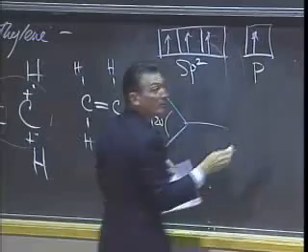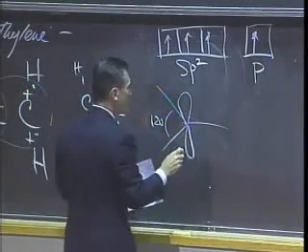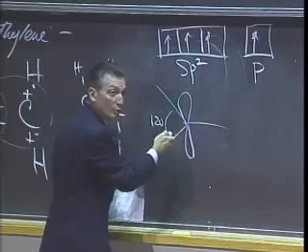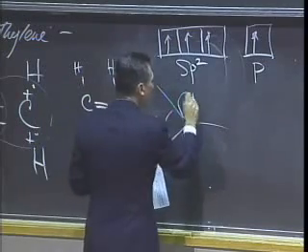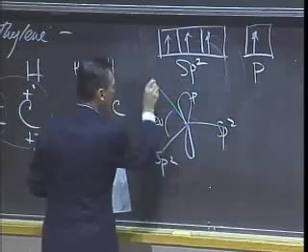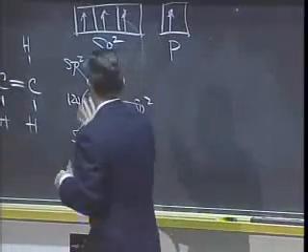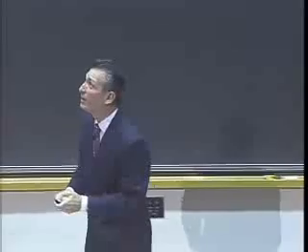Now I got the 4th one out here, and where's the 4th one going to be? It can be normal to the plane. So I've got 3 sp2s lying in a plane, and I've got an unhybridized p out of the plane. Hey, this is starting to look good, because what I could do is start bringing these together, and maybe make something work.